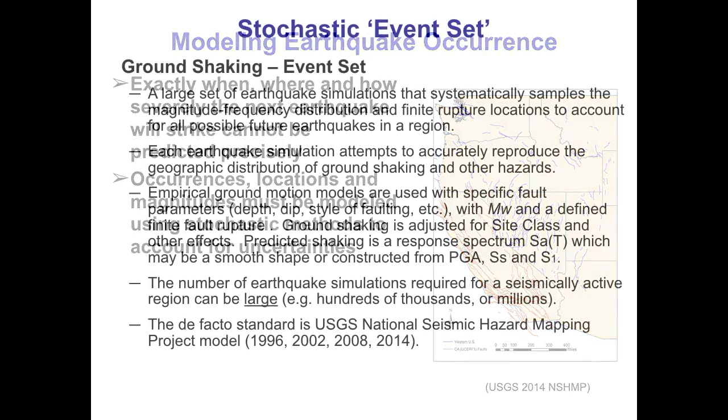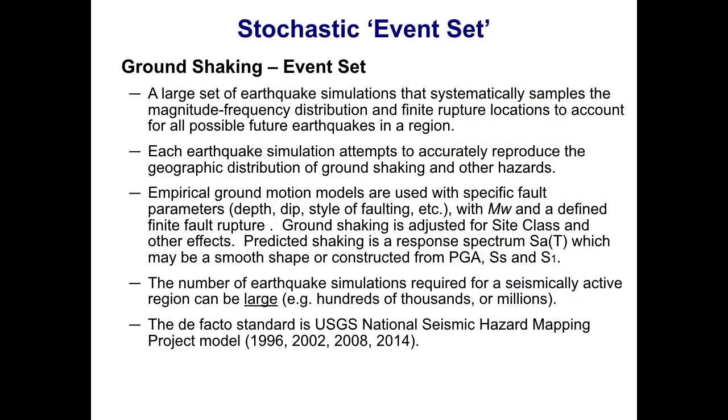So what is a stochastic event set? It's a large set of earthquake simulations that systematically samples all the magnitude frequency distribution and then uses finite rupture locations to account for all the possible future earthquakes in a region. Each earthquake simulation attempts to accurately reproduce the geographic distribution of ground shaking and other hazards using the ground motion models and using site correction factors.